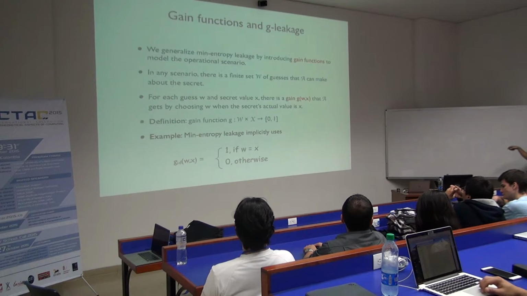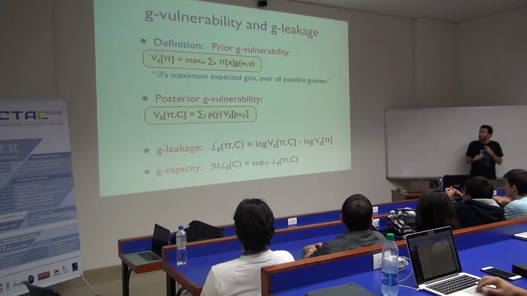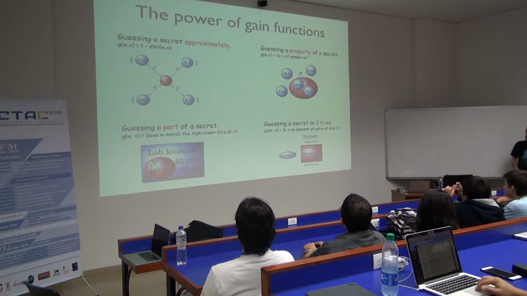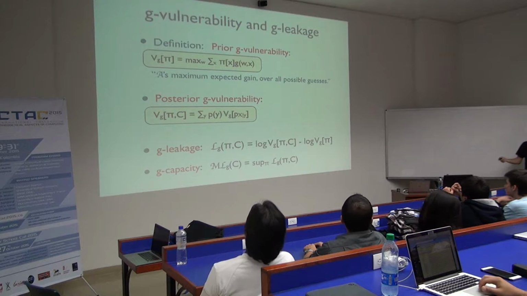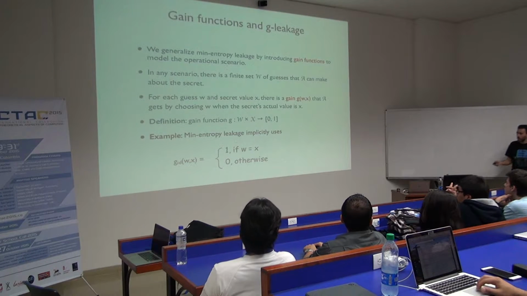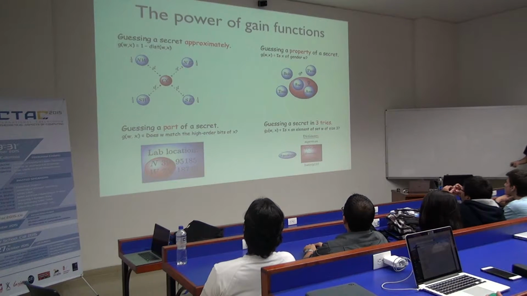The key point here is changing the operational scenario and coming up with this formula as a natural way of measuring the effectiveness of an attacker in this operational scenario, right? Good. Okay. So of course the question here is, this is nice, so we have a more flexible model, but what can you do with it? Okay, we can do mean entropy leakage, but this we could do before. What else can we do?